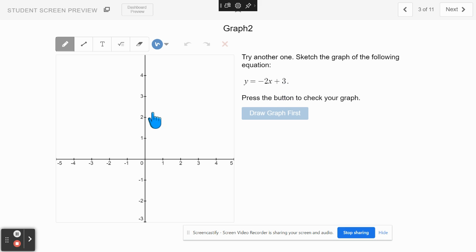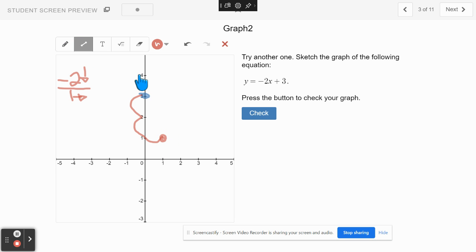+3. All right. Where does that go? Why don't I start with this one? Have your notes out if you're struggling. We start with the y-intercept. We always start at the end of the equation. So +3. That's where we're going to start. And then we're going to go ahead and go -2. What's -2 as a slope? -2 over, don't forget it's a fraction, over 1. So we're going to go down 2 and run to the right 1. So down 2, 1, 2, and then to the right 1.